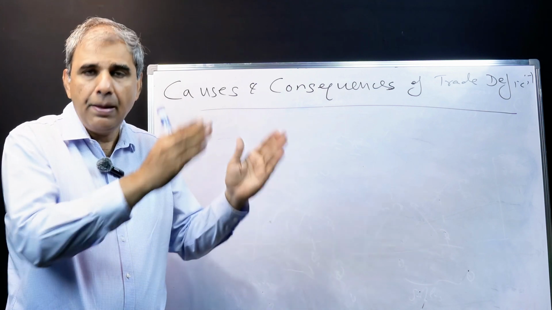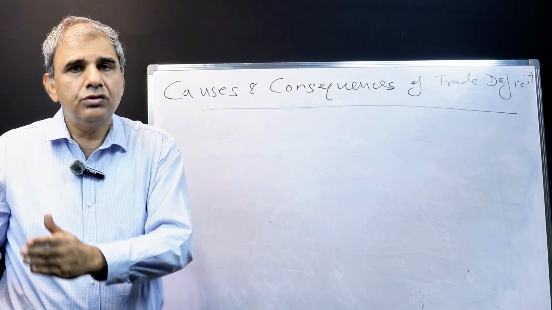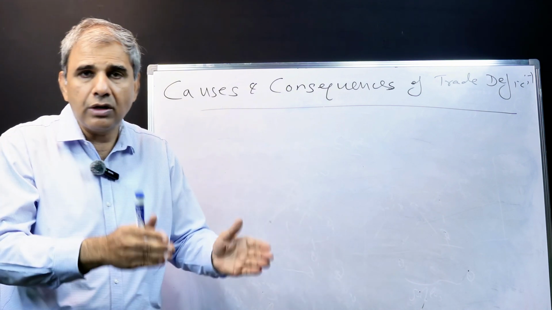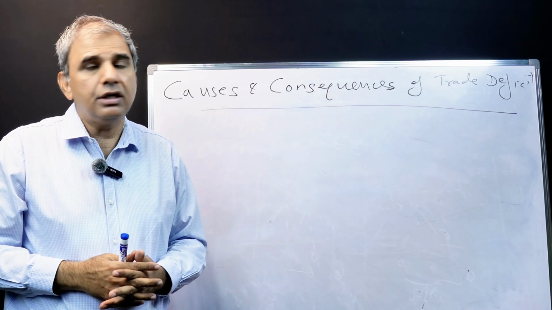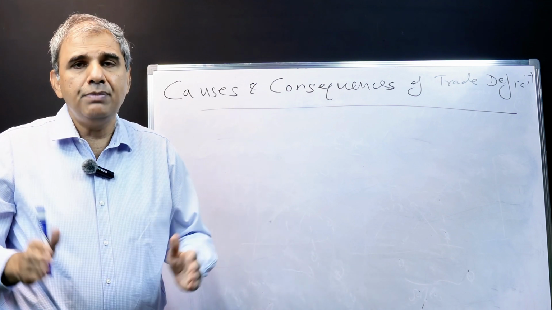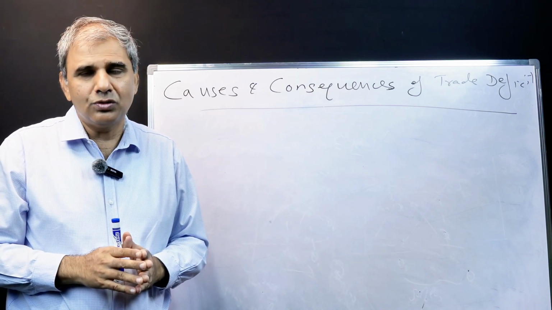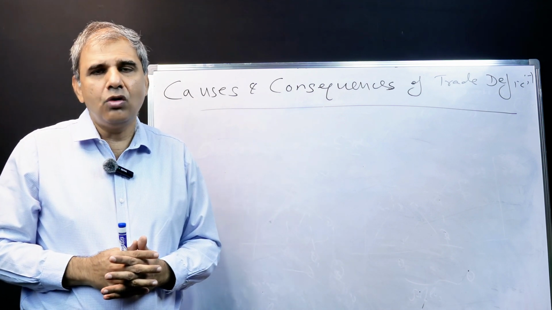These goods could be primary goods like wheat, rice, and they could be manufactured goods like electronics and automobiles. And they could be capital goods like machinery, and they could be consumer goods such as a new television. All these goods, import and export, are part of trade balance. So whenever you talk about trade balance, do refer to goods. So trade deficit is when exports of goods are less than imports of goods.